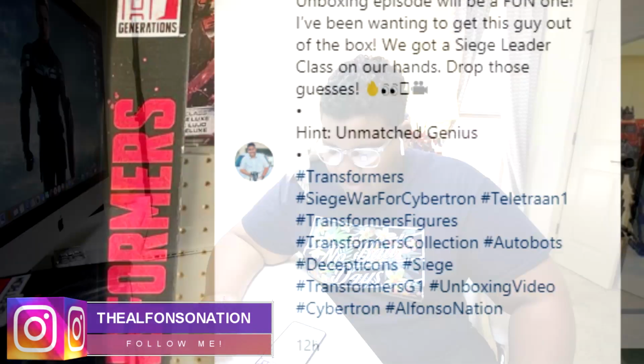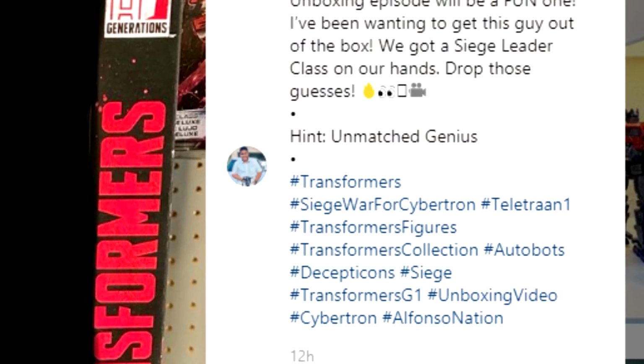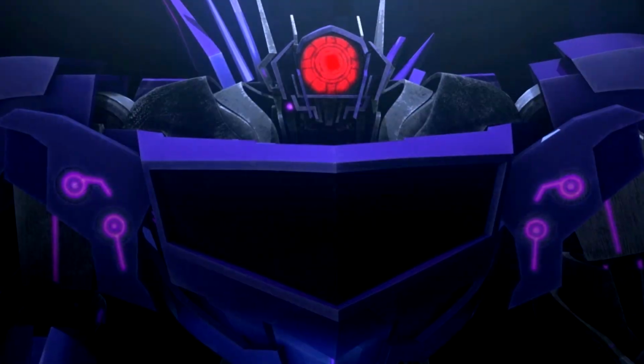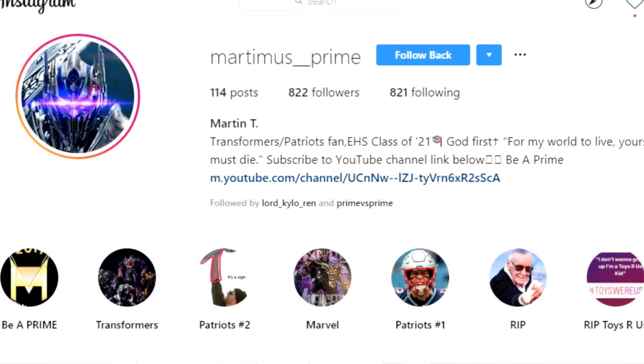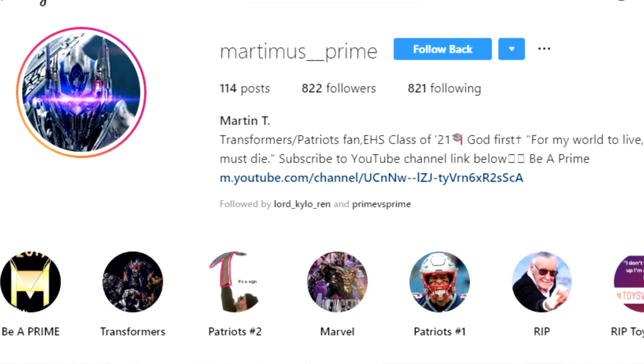Before we get into the unboxing, I gotta get into the shout out. I told you guys on Instagram to guess who this is, and I gave the hint: unmatched genius. That's because he is one of the most genius, most logical, critical thinkers, scientists in the Decepticon rank. Without Shockwave, a lot of things would not have happened. The winner of this guessing game goes to Martimus underscore Prime on Instagram. Congratulations, and great job with fast guessing.